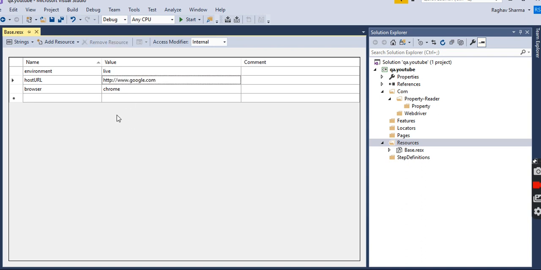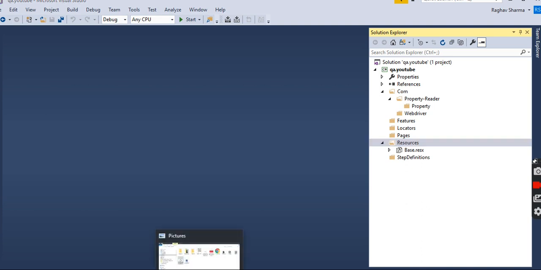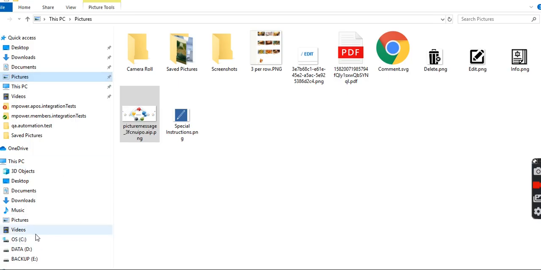Okay, so I have created a base class. It's a resource class. Just close the resource class. Now, to execute the test cases on the Chrome browser, we need to add the Chrome driver here.